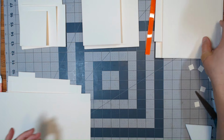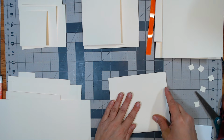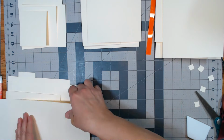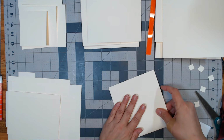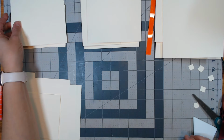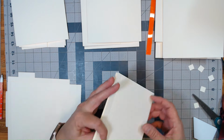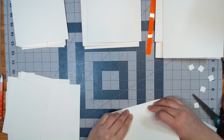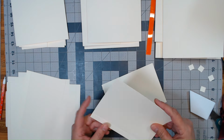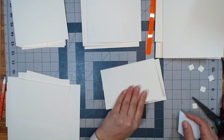This booklet goes with largest to smallest. Burnish these. Largest to smallest. All right, then we have our waterfall. So our waterfall, I need to go ahead and burnish all five pages, all five flaps here.